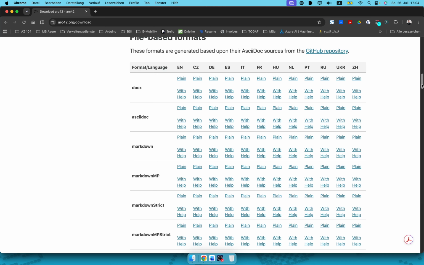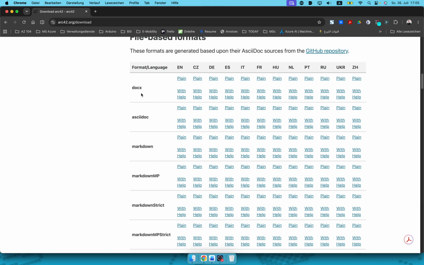Perhaps one or two of the formats that I have worked with personally is the Confluence format and the ASCII doc format, because the ASCII doc you can easily integrate into your version control system, GitHub, GitLab, or simply Git, and then this can also be nicely integrated with a pipeline so that you can automatically generate the ASCII doc website with your architecture documentation work.